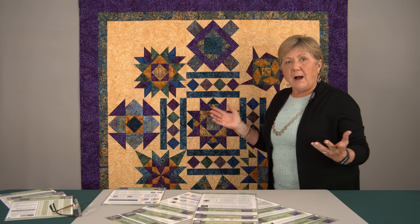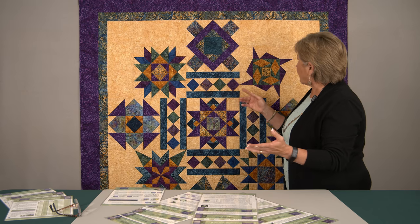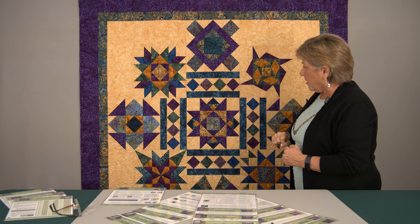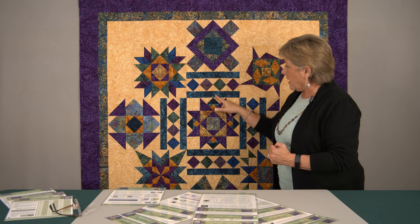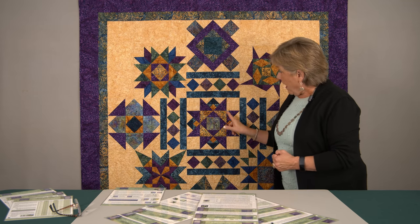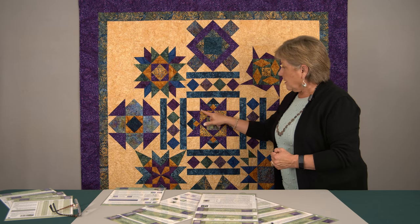And you know, adding these technique sheets to your library are going to help you expand and broaden the use of your tools to create additional units that you can easily team up with some familiar units. In this quilt behind me, we have a number of our technique sheets represented. We have a sidekick unit here. We have a high-low unit represented here. This is what we call a shaded four patch, and that shaded four patch is inside of a bird of paradise unit. And in the middle here, we have our economy block from our stack square technique sheet.